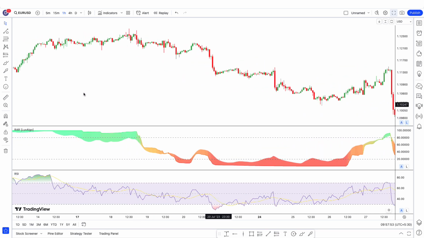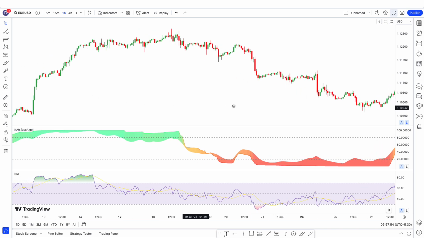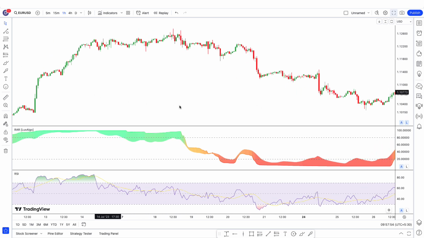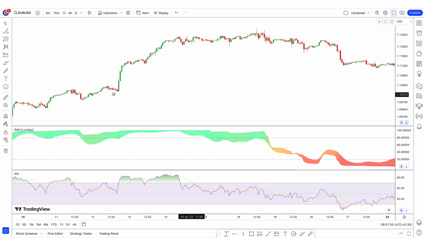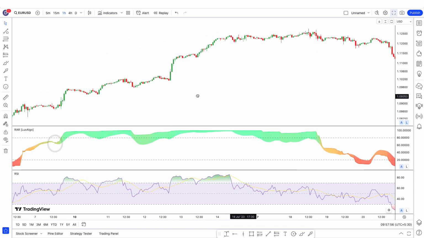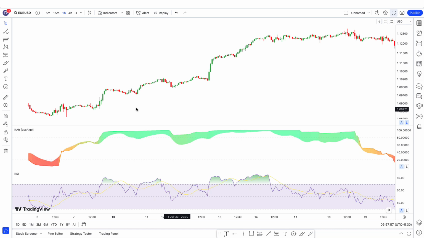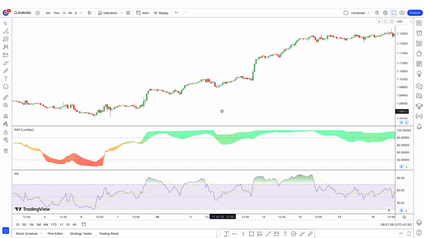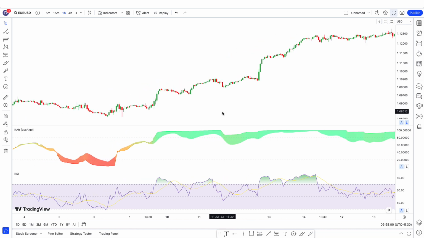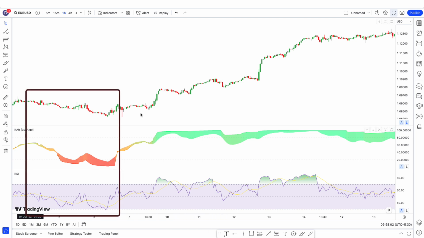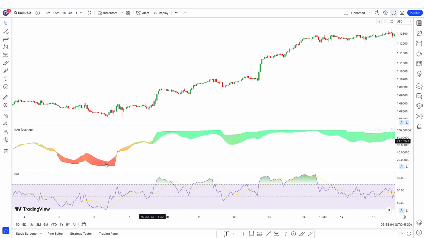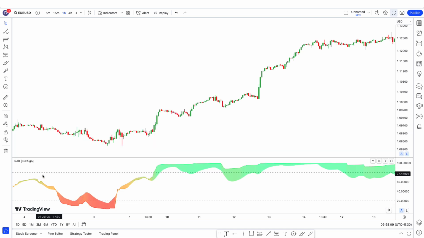This indicator also provides buy-sell signals by the help of these small dots when the two lines of the indicator cross each other. Actually, when the ribbon turns to green or red. But we shouldn't rely only on these signals because in situations like this where we have a deep pullback, we can have a false signal like this. Or in times that the market is in a trading range like here in this part, we can have many false signals.